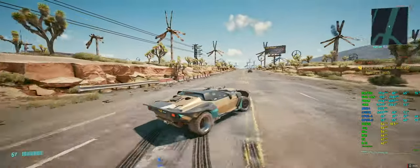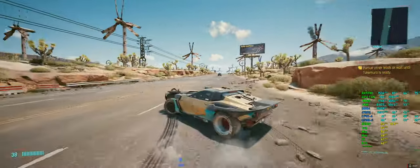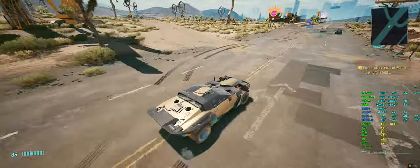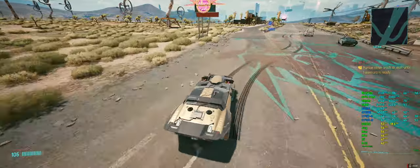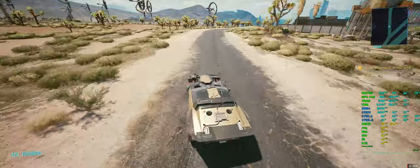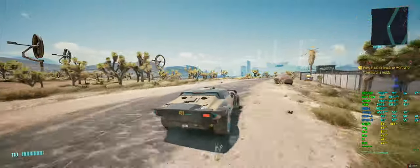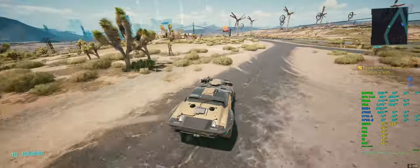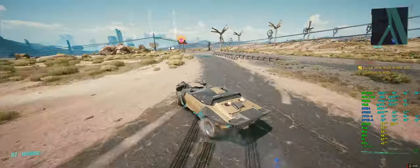So overall handling, I would actually put it down to this one. Overall, like on-road, off-road, balance, much better. Well, noticeable. They're both good. You could probably drift a bit easier in the Coyote, but the Javelina has, like, better asphalt acceleration or something.